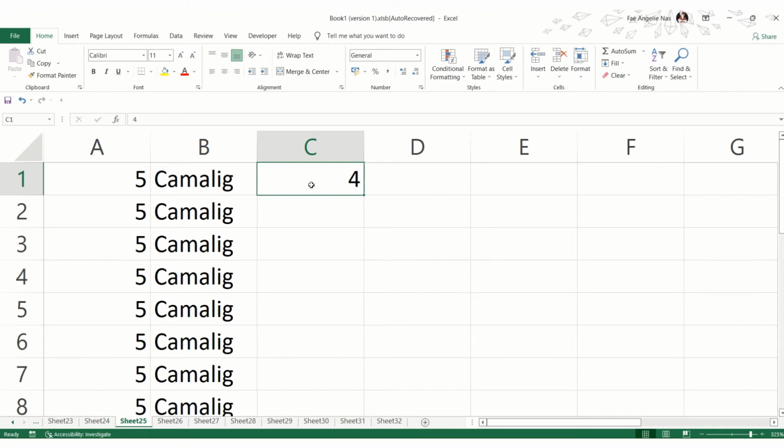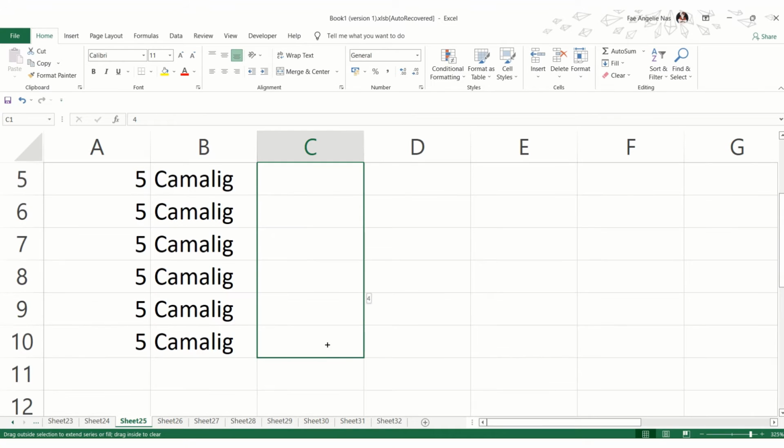I can just select this cell. In the lower right corner of my active cell, there is a fill handle. Once I hover my mouse over it, you can see that the cursor turns into a crosshair. Just click and drag to your desired cells, and this will automatically fill in the cells with the same information. You can do this in any direction: up, down, left, and right. Here I can also do this.